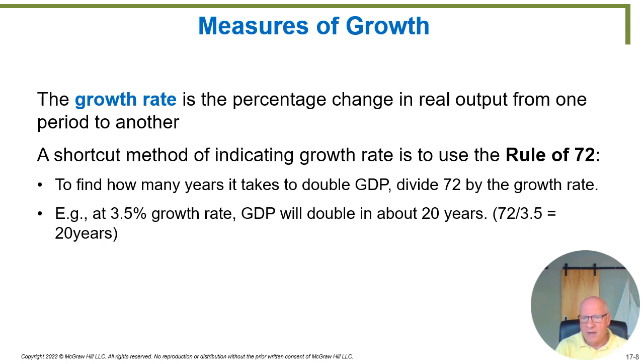Now, of course, as you could recognize very quickly, if you could grow at 7%, for instance, 72 divided by 7 is just a tiny bit over 10 years, so you could literally double an economy in 10 years at 7%. But if your economy was only growing at 1%, then it might take 72 years for the economy to double. So having a fast growth rate is a very valuable thing because the economy's ability to produce both goods and services, and the income that goes with that production, would be doubling that much more quickly.